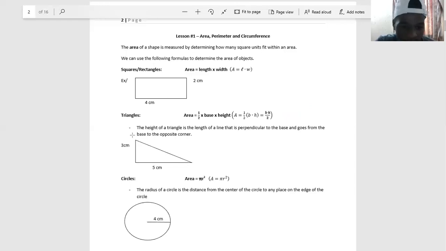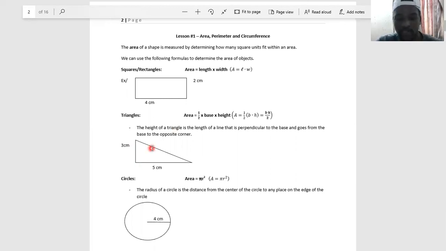So as I said, the height of the triangle is the length of a line that is perpendicular to the base and goes from the base to the corner. To say which is the base, that's up to you guys, because whether you choose this as the base, it all depends on how they position your triangle. In this case, you can't say this is the base because you're facing the paper like this. So this here would be your height, and then this would be your base. But you can't say someone is wrong for saying this is a base, because then it means that they will be looking at it in a tilted position.